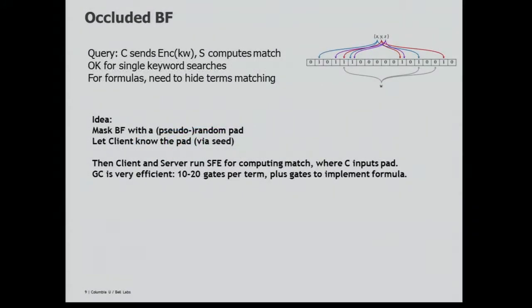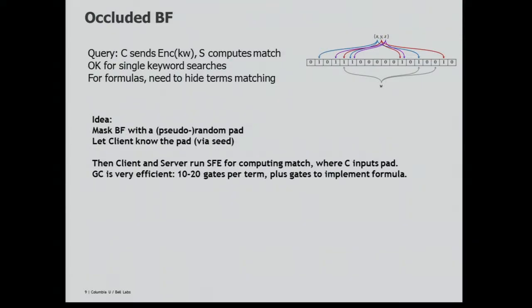So let's start with a very simple case. Let's say we have a database with only a few records, or even one record that has some keywords. And we know the list of keywords that is associated with this record. And I want to return this record based on a single keyword. If that keyword is in that record, then you return it. And if not, then not. So then the Bloom filter gives you just that.